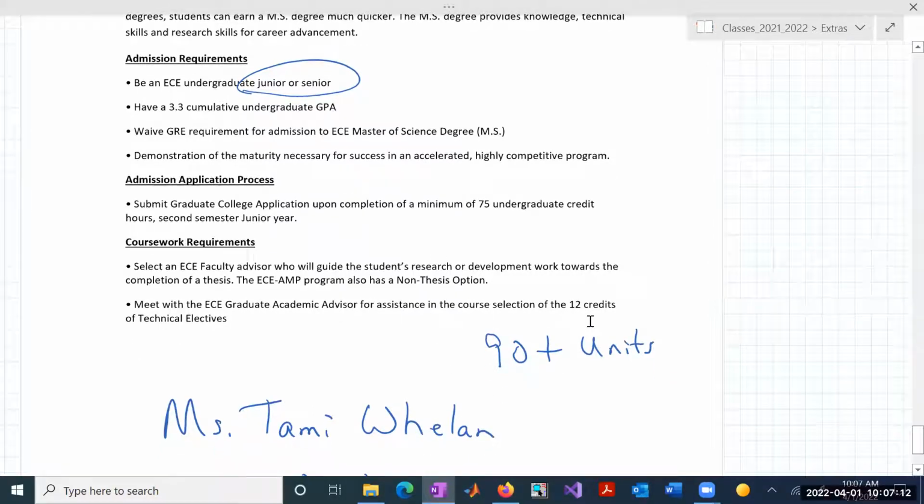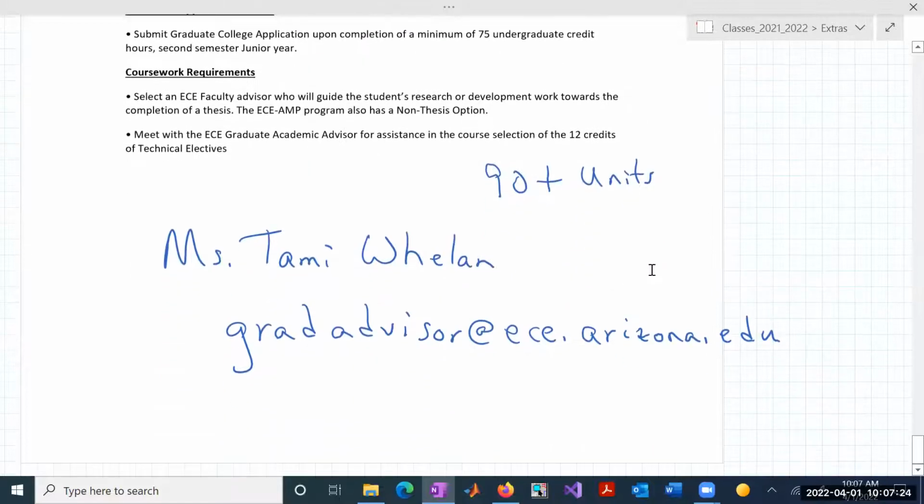You now have to wait until you have obtained 90 units. Then you can start enrolling in these 500 level classes that will count towards both your BS and your MS degree. And if you have questions about the AMP, you can contact our graduate advisor, Ms. Tammy Whalen, and get help with that particular process.